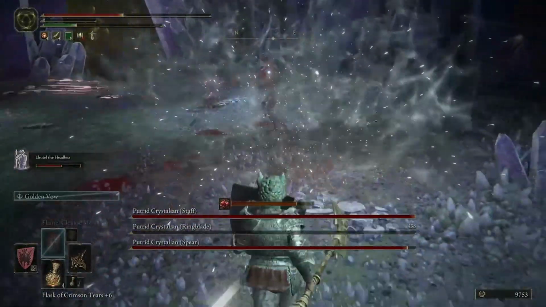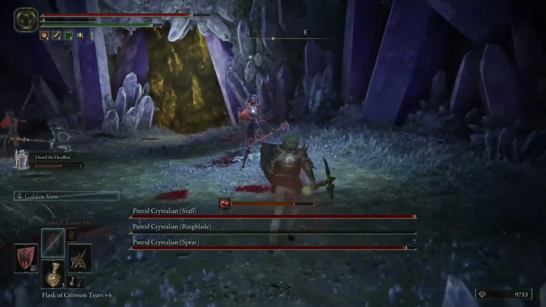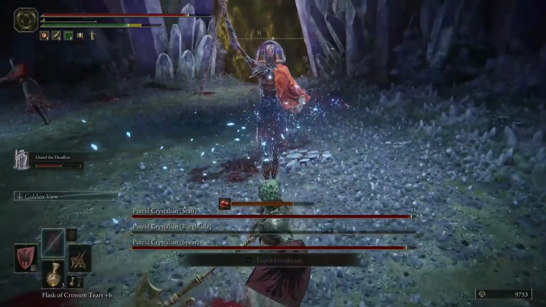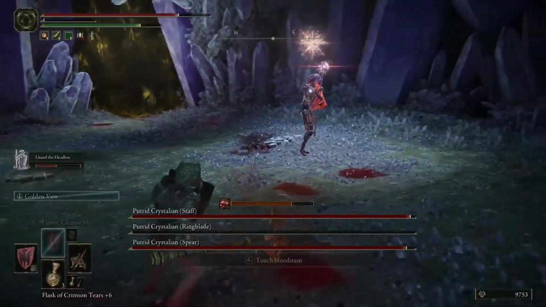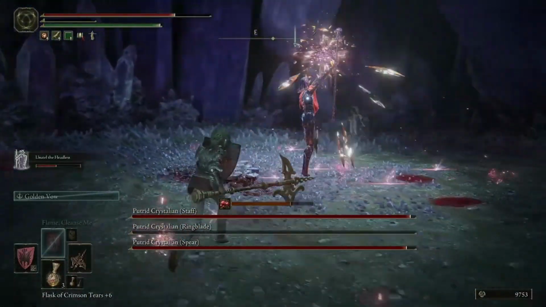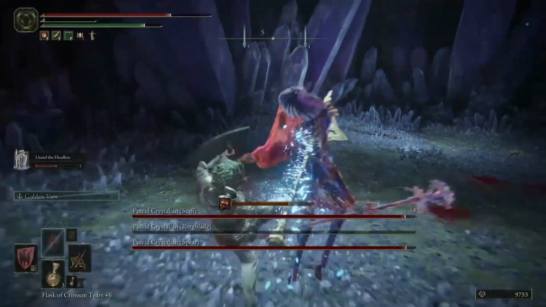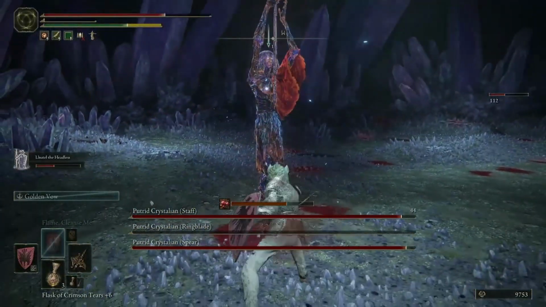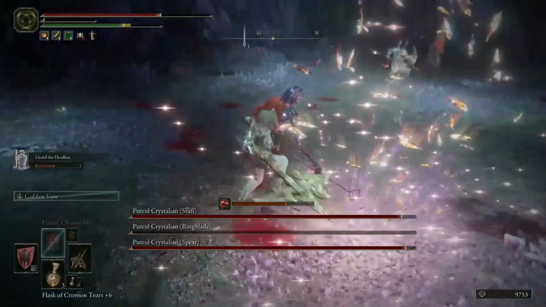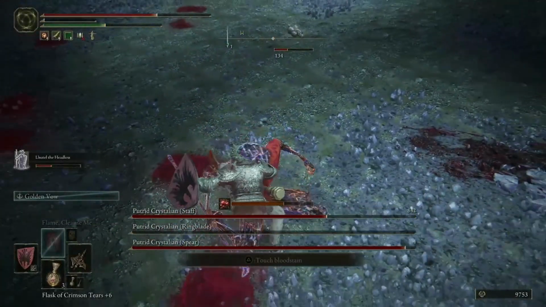Nope. There we go. Got rid of one. Maybe I can still win if I just do damage fast enough. But I have to kind of break the crystal defenses, I think. Backstab! There we go. Oh, get wrecked. You nerd.